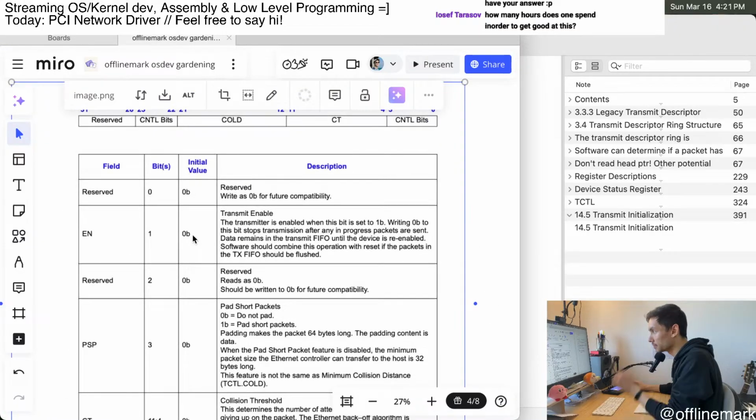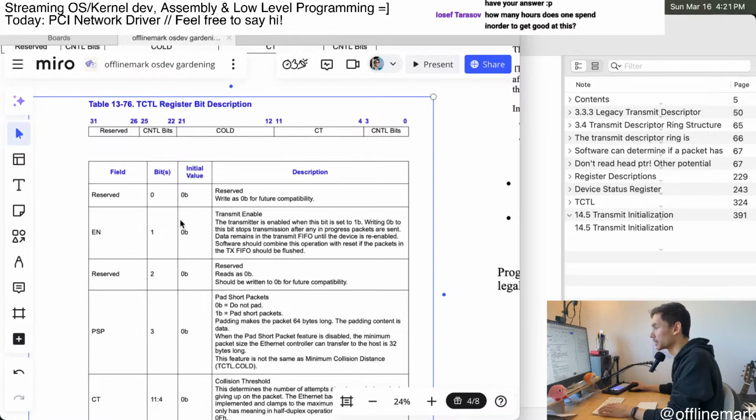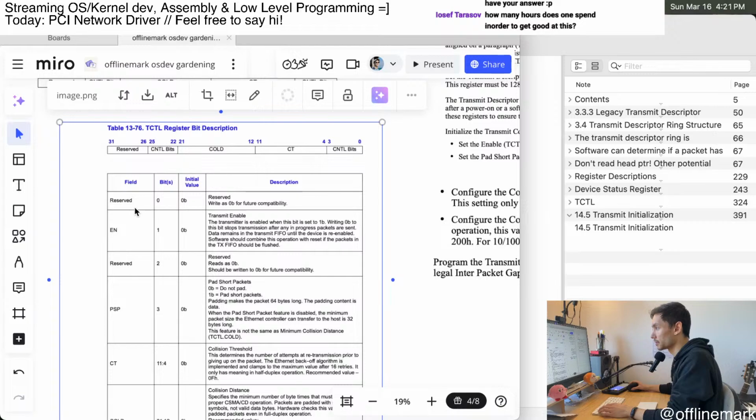Okay, the enable bit is bit 1 of the control bits. So let's just start with that.